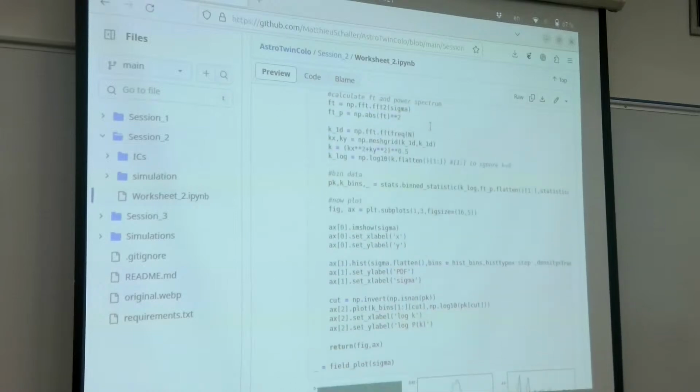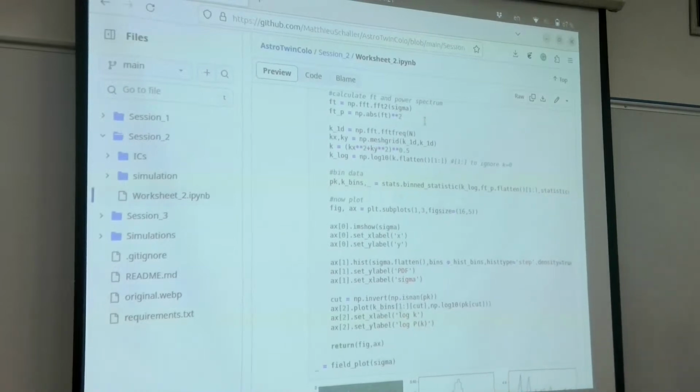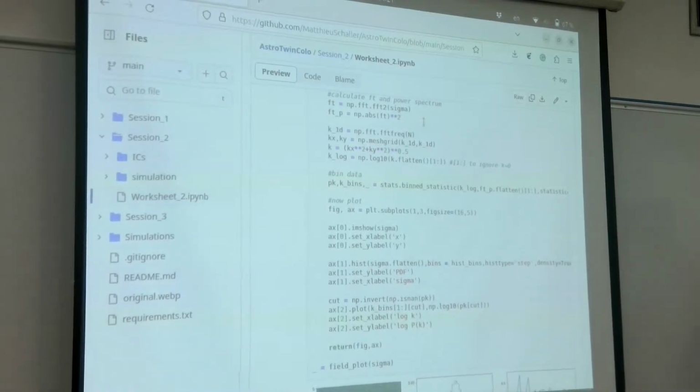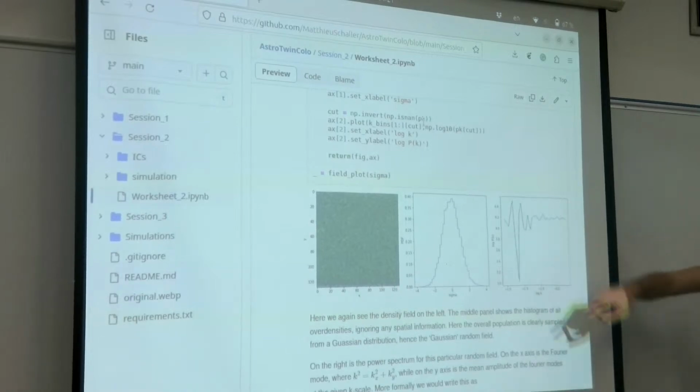So we do a Fourier transform. Up here it's FFT2, because it's in 2D. And then we measure the power spectrum, and we find on the bottom right that indeed it's flat. The normalization is sort of arbitrary. It's flat up to some fluctuation because it's one realization. I was lucky or not when I was drawing my random numbers.